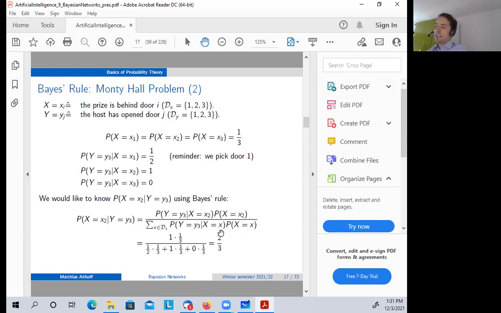Again, in this lecture we're not only talking about Bayesian networks, we won't take any actions. But in lecture 11, when we take actions, we can also tell you how much value the information has when the showmaster opens one door. You can even calculate that, but this comes later in the lecture.